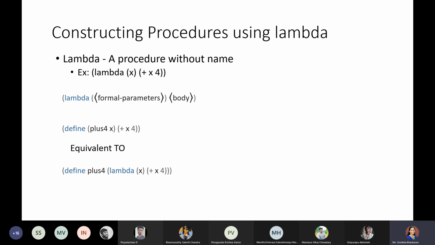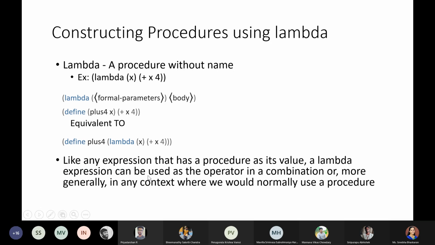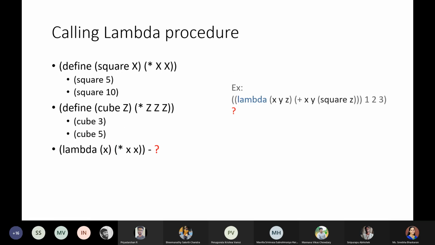But this variable name +4 is going to have a procedure as its value. This is the reason why we are able to use the same term define for defining a variable as well as a procedure, because the interpreter is interpreting in this format.